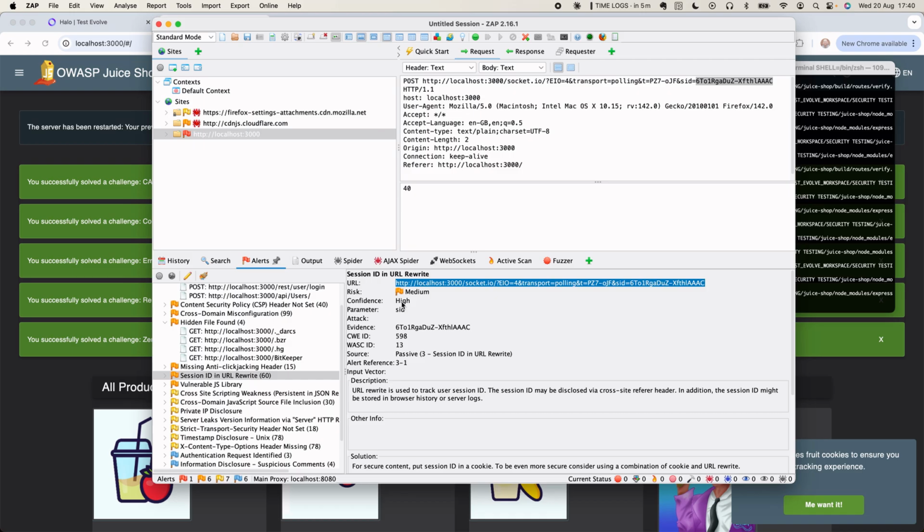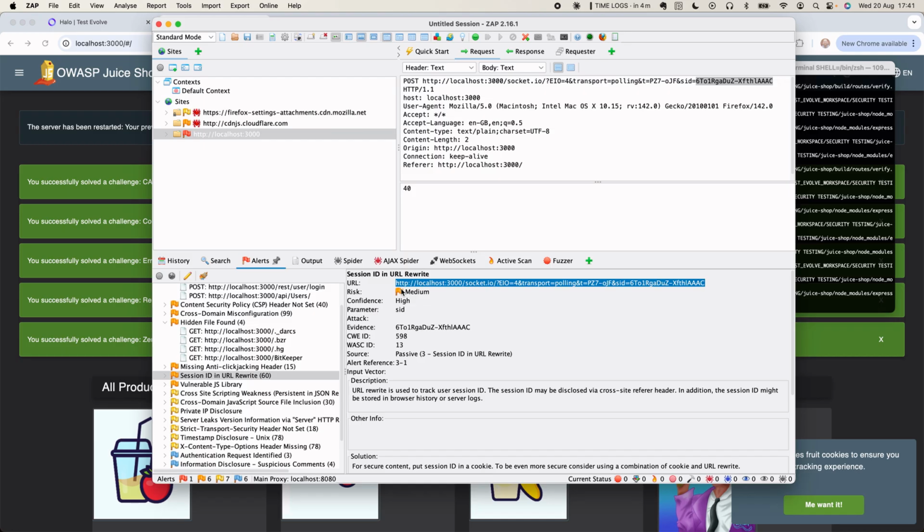Confidence is talking about ZAP having crafted a particular attack to test a vulnerability type, and having received something back from the back end of the application that confirms the vulnerability it was designed to expose has in fact been present. So it says, yep, I've got a high level of confidence that you are subject to this problem. And then the risk is the risk, of course. Were that to be in production within your application, it is a medium risk, perhaps either from someone finding that or from it causing problems in your application should it be found.